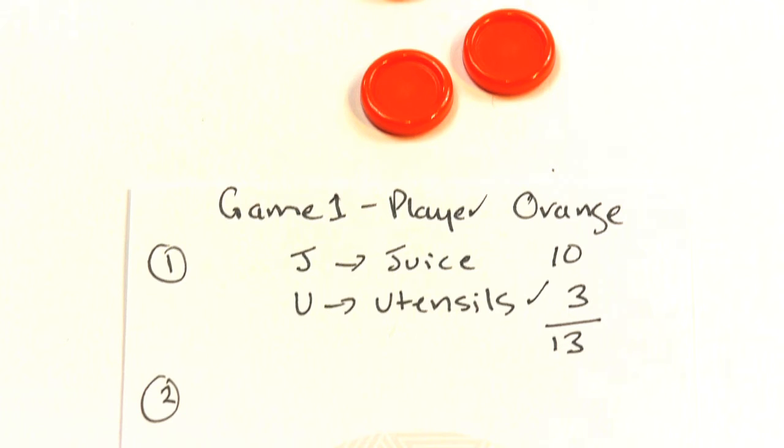So, since they were the only one on the J, they scored double the 5 points and got 10 points for that. On the U, they get points, but because there was someone else already on that board with them, they just get the face value, or 3 points. So they scored 13 points for that round. That's a great job. Now let's look at the purple player.